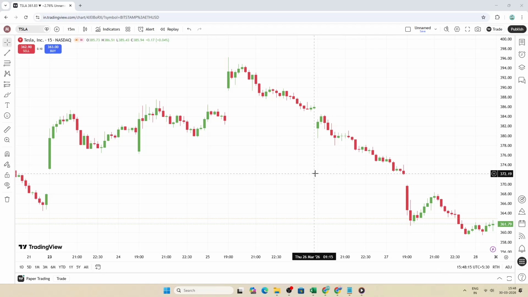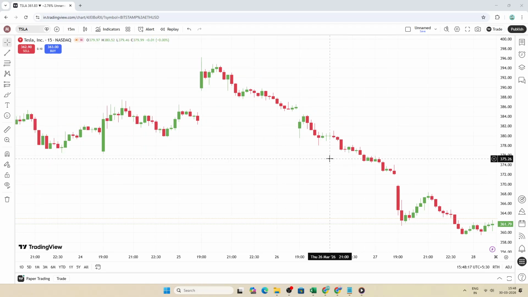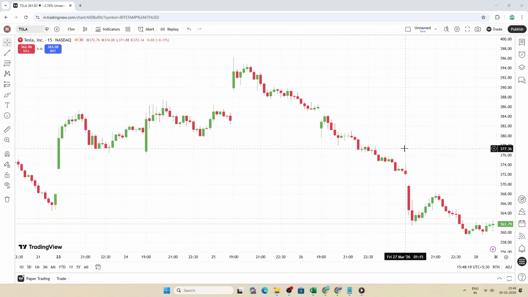In today's video, I'm going to teach you how to use the Compare tool in TradingView. If you've ever wanted to see how two assets move relative to each other, whether that's to gauge correlation, relative strength, or simple performance, the Compare tool makes it fast and clear.